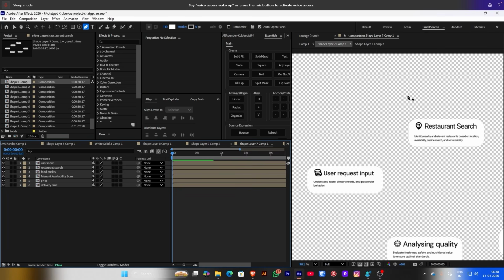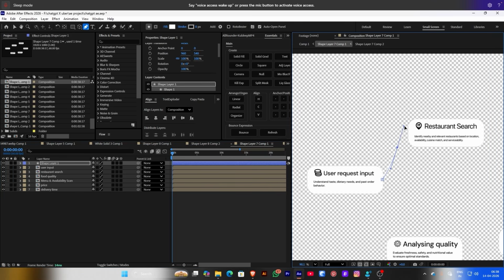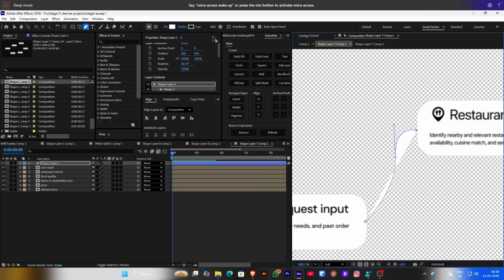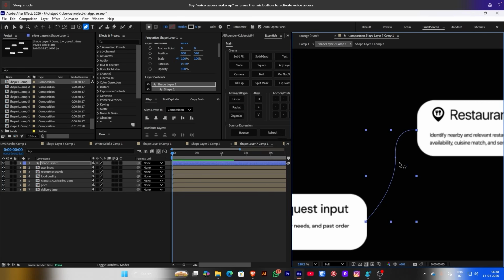Alright, so next we will create lines that connect each of them. So I'm gonna select the pen tool and then simply create lines like this and adjust them properly.